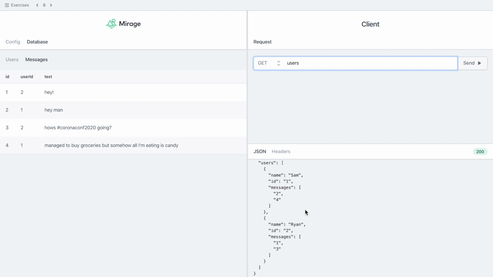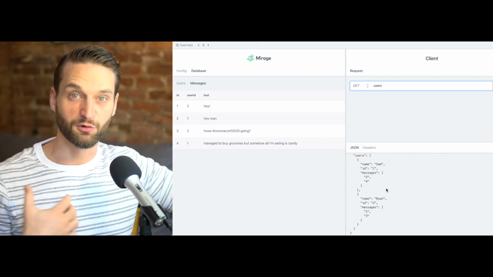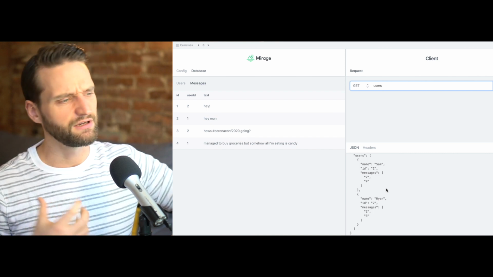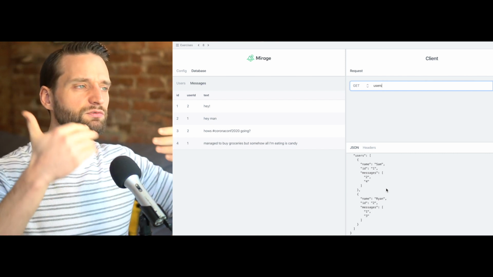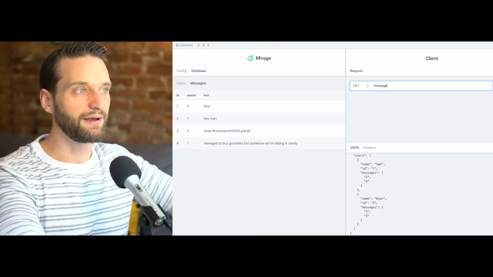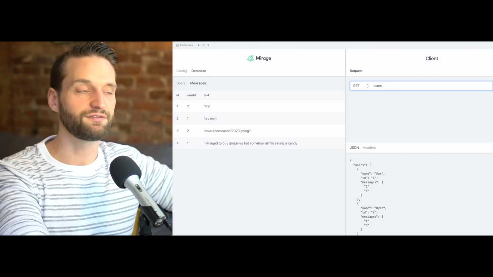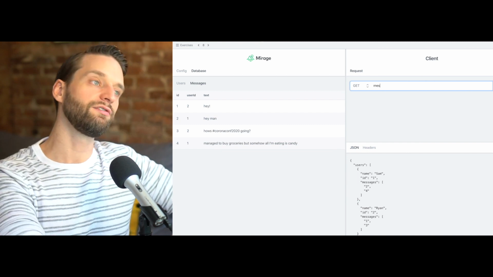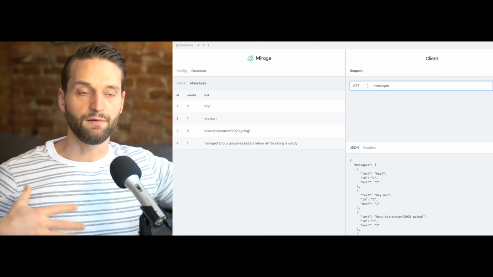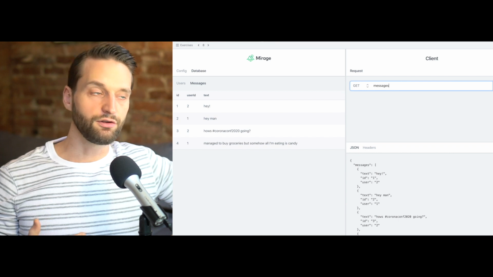But this is kind of cumbersome, and if we always made our front-end developers do this, or we're doing this as front-end developers, it might not be the funnest part of our job, right? We have to kind of stitch these two pieces together, and really we just want an easier way to make this request. What if the first request to messages comes back, but then for whatever reason the second request kind of times out? We put our UI in a weird state. Ideally, we'd want to be able to get all this data in one single request. And kind of the first way that server-side systems solved this problem was by using server-side includes.